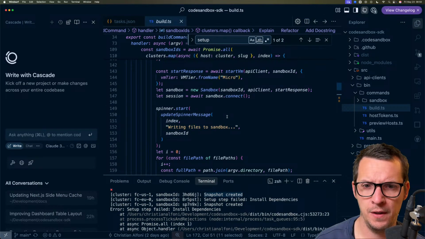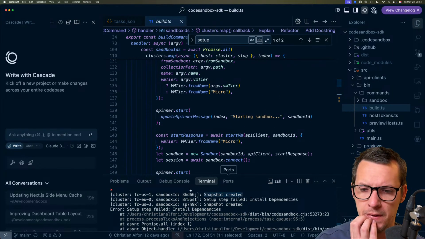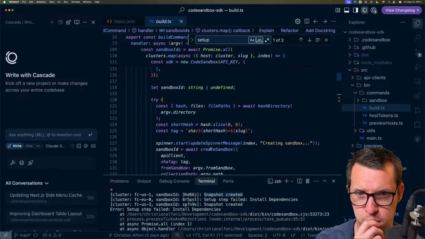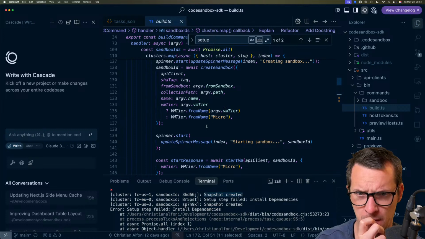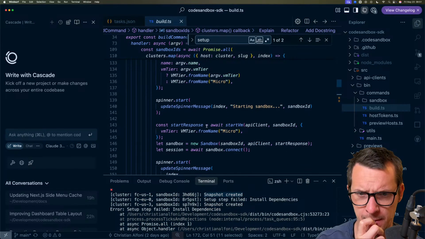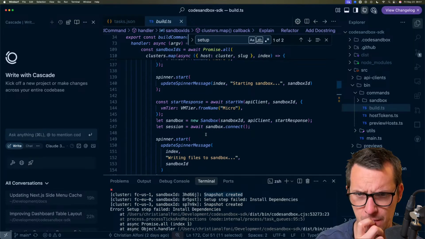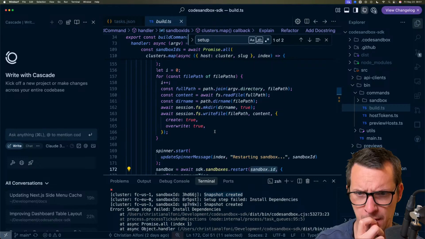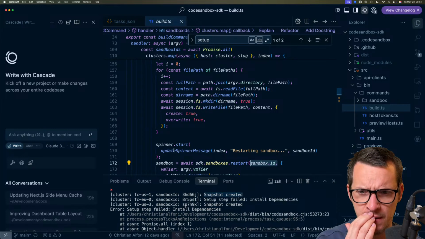There is something fishy going on. What the hell could that be? Starting sandbox. But we did write all the files, but then when we restart, it doesn't run the setup tasks.